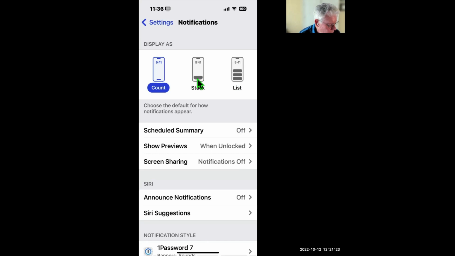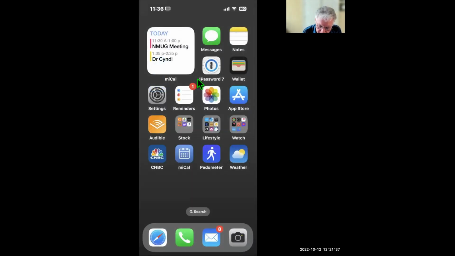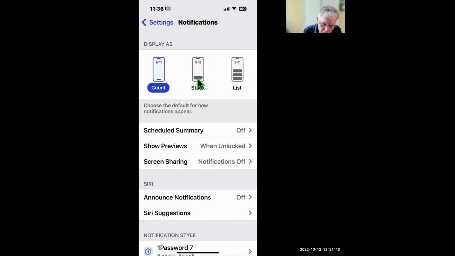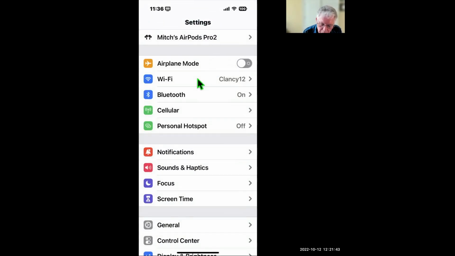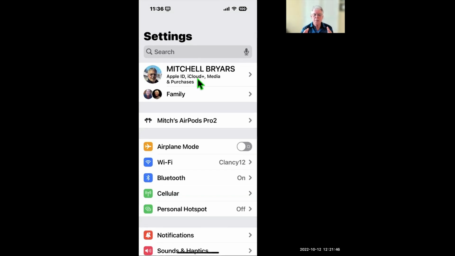Now let's go to auto verification on participating websites, and that's the CAPTCHA. Probably a lot of people are saying, what's a CAPTCHA? Well, I had to actually look it up. I knew what it was, but I had to look it up. It's when you open a website and it's got you type in these funny looking characters that you can hardly read, or it shows you 12 pictures and says, pick out the fire plugs. That's what they're talking about, and it verifies that you are a human being.